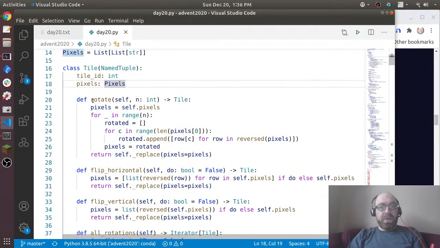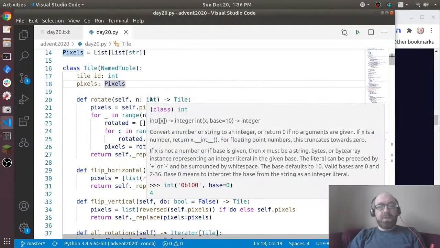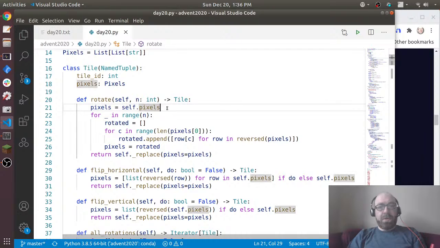So I said, you know what, if I rotate this tile, n is how many times I want to rotate it, I just say take the pixels and then do this n times. So rotate 0 will do nothing, rotate 1 will do this once, rotate twice will do it 2 times, and so on.